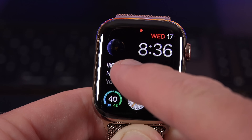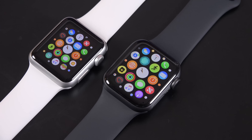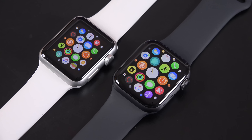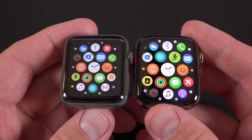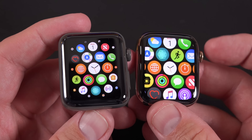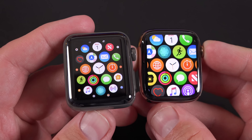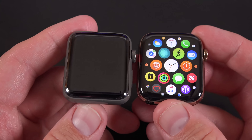Built into this watch is pressure sensitivity, which Apple calls Force Touch. Side by side, you can see the footprint of the Apple Watches has increased slightly, but the biggest increase is in the utilization of that footprint for the display — so much more of the device is display, not just the bezel surrounding it. It's also quite a bit more rounded at the corners, something you don't really appreciate until you see them side by side.